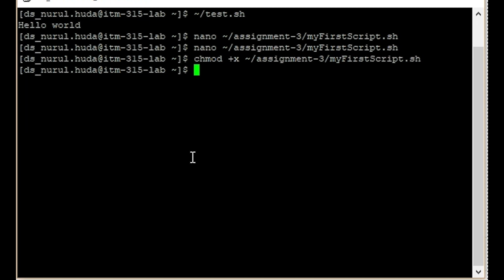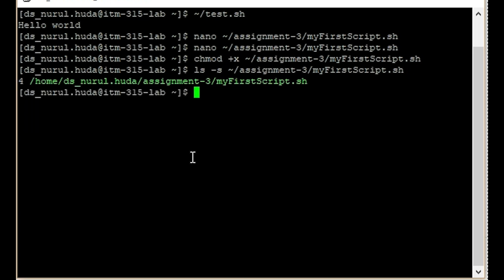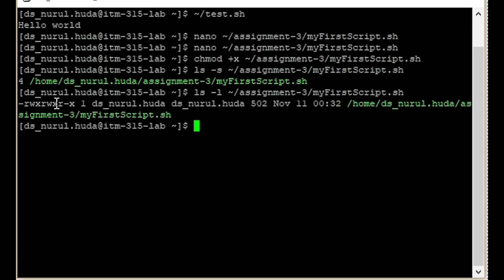Press enter. Now if I list the file permission by using the ls -l command, now it has execute permission.